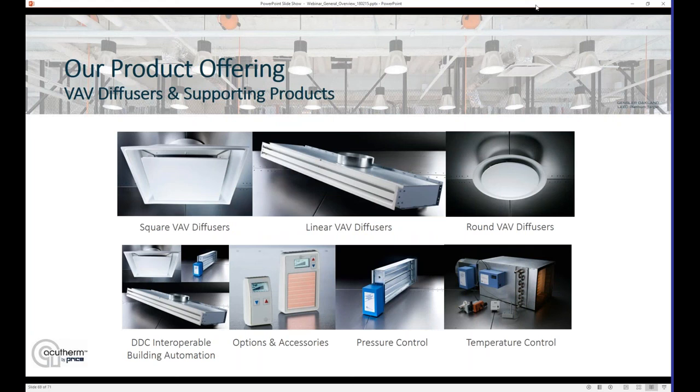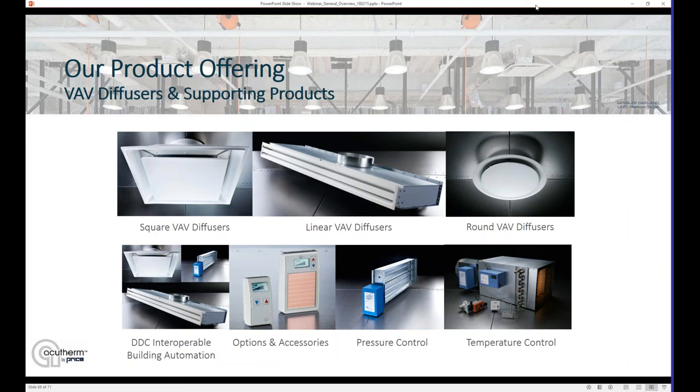Would like to remind everyone, Acutherm does offer a full range of Therma-Fuser diffusers. We've looked at a few squares earlier and the linear slots, but we also have rounds. We also have electric diffusers. If you're looking to have a fully automated building and you want to tie your diffusers into the automation system, that's where the electric diffusers come in. They provide individual zones of information now. You're getting data from every diffuser: temperatures, both room and duct temperature, as well as flow rate out of every diffuser, as well as a lot of different set point options and override options when you go to an electric diffuser.